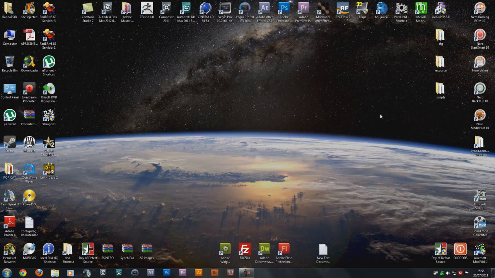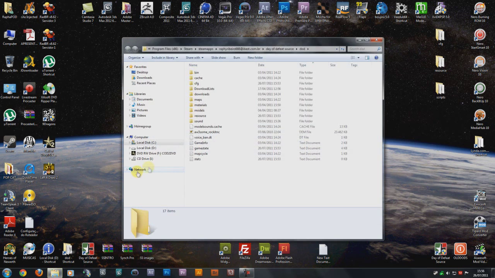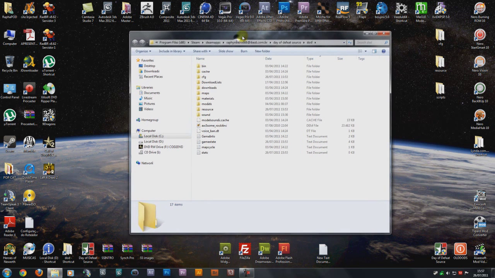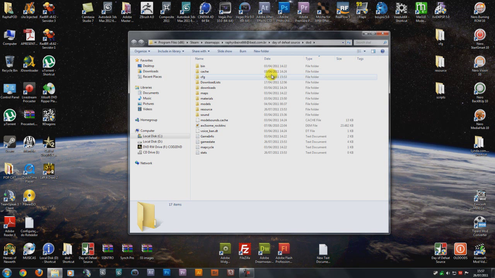Now comes the fun part. I advise everybody making frag movies to have a dod shortcut folder on your desktop, because you're going to be accessing it quite a bunch. Make sure to have a shortcut here on your desktop. Inside your dod folder, when you install the game, come the CFG and resource folders as default.